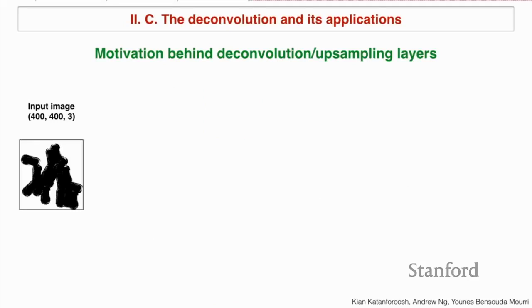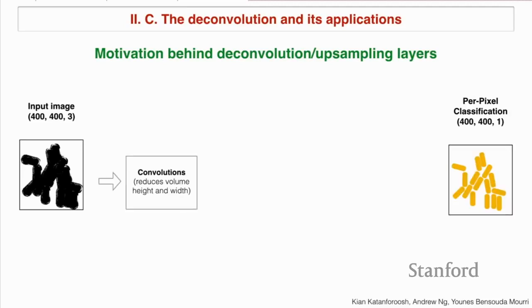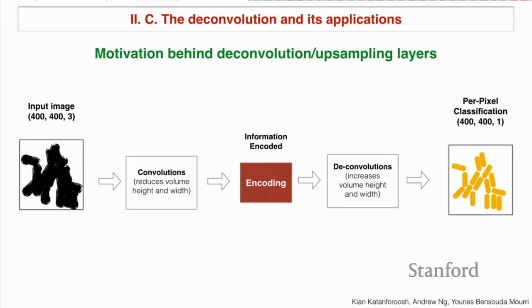Another case where it would be useful is segmentation. You remember our case studies for segmentation, live cell microscopic images of cells. Give it to a convolution network, it's going to encode it, so it's going to lower the height and width. The interesting thing about this encoding in the middle is that it holds a lot of meaningful information. But what we want ultimately is to get a segmentation mask. And the segmentation mask in height and width has to be the same size as the pixel image. So we need a deconvolution network to upsample it. So deconvolutions are used in these cases.